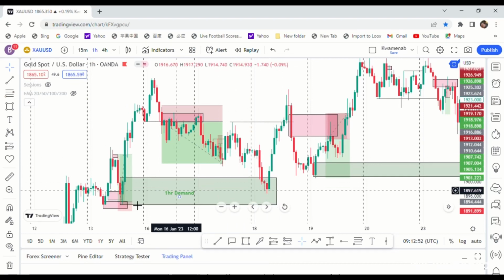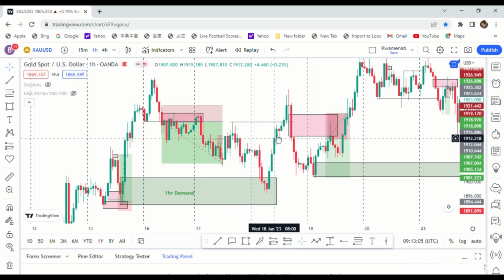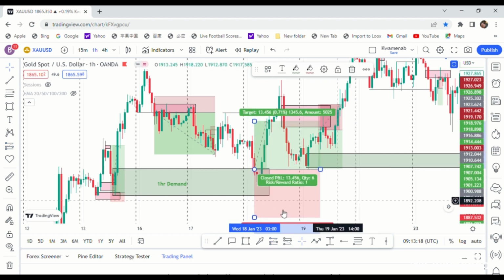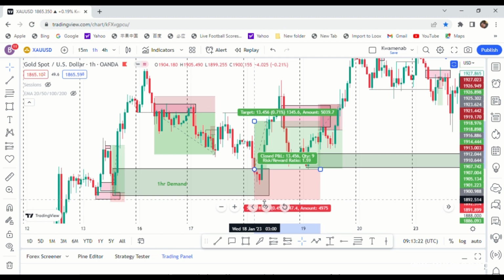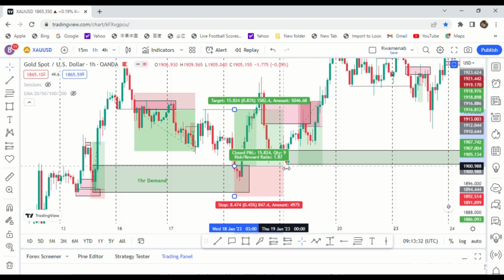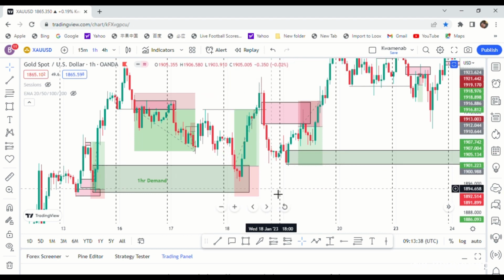So yes, the market came right down into our demand zone. You can see I've already even written it out here, 1 hour demand. And when the market got here, it rallied up to the recent high. So assuming that you are taking your buy, your long position from here, you put your stop loss just right below it over here, and you target this. That's a good trading day for you, bro. That's a very good trading day. You can see that target from here to here.